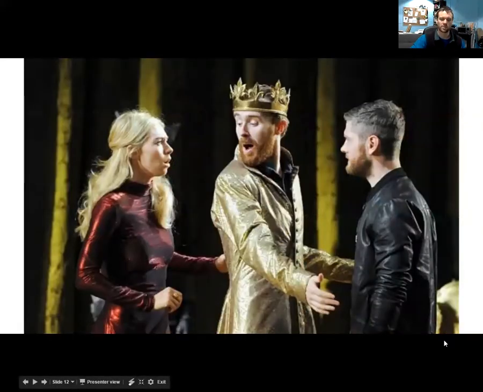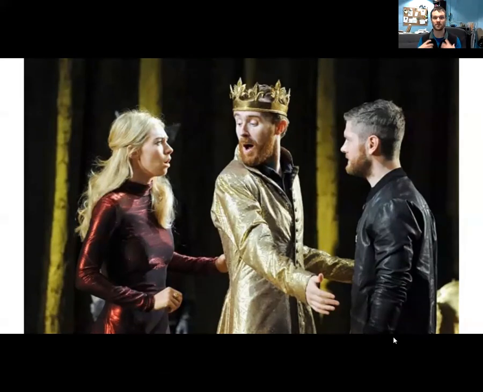Here's, I forget which production this is from, but it's from one of Shakespeare's history plays, one of the Richard plays, or maybe one of the Henry plays. But obviously this is not set in Elizabethan England. It's not even set in the 15th century, when these Henry plays take place, because we can tell that because of the costumes. They're not from that period. They're sort of futuristic almost, specific kinds of fabrics. They're very simple.